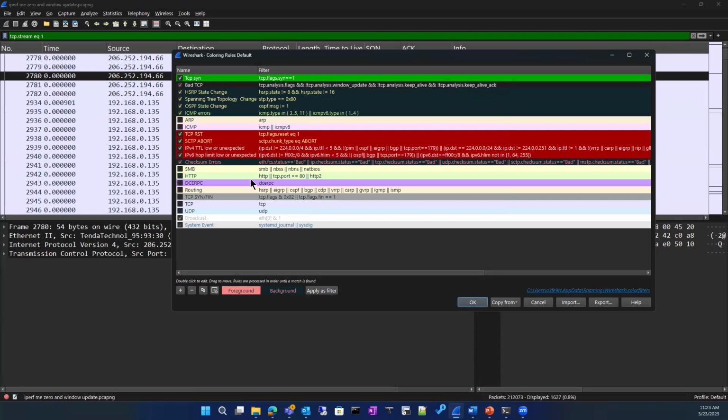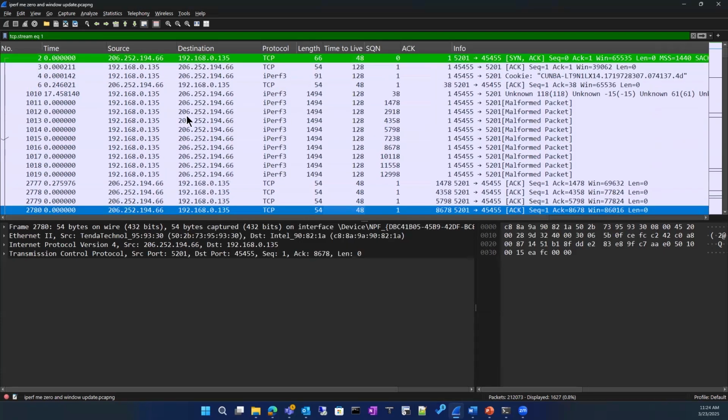So the main thing we should see is TCP flags and bad packets for the beginning. In the future, if we need something, we can add it. This is called coloring rules. You can add your own coloring rules. And the filters, I'll give you the filters I use. In the document, I'll keep updating all the filters frequently, so you can follow them accordingly.